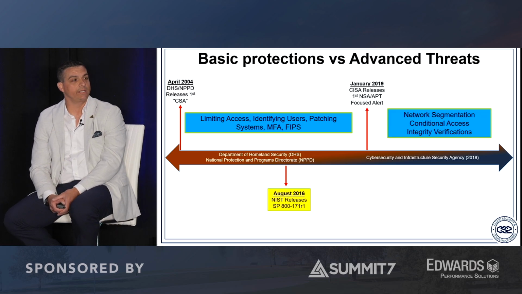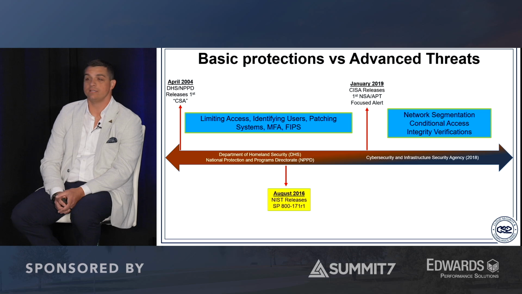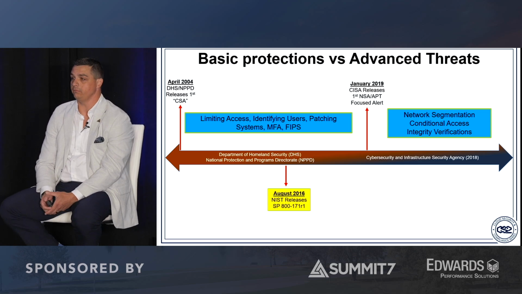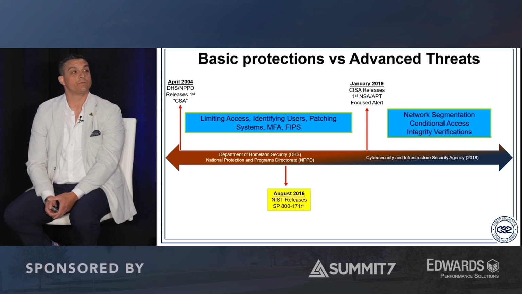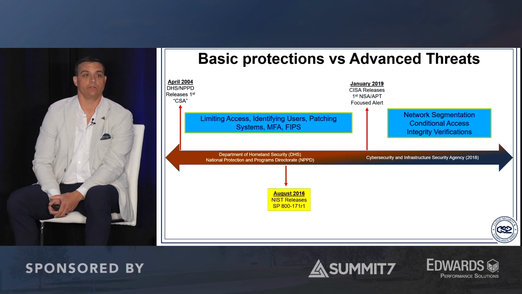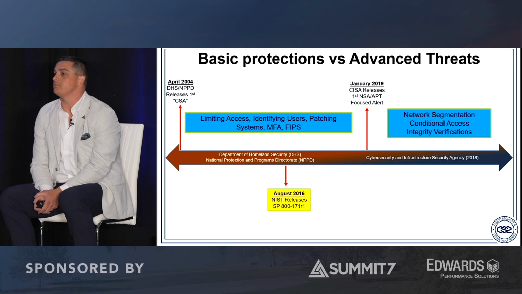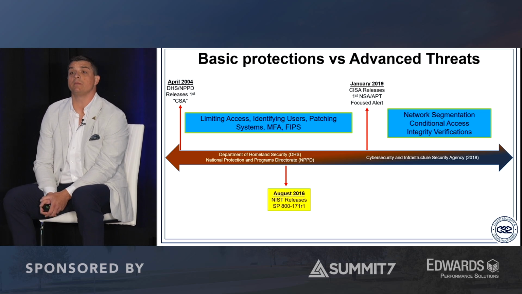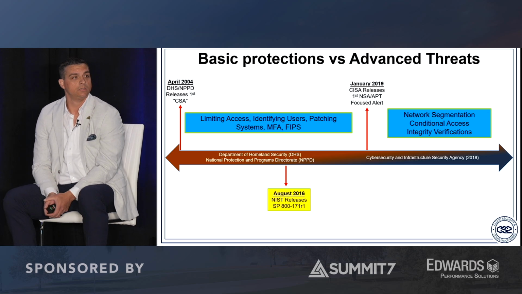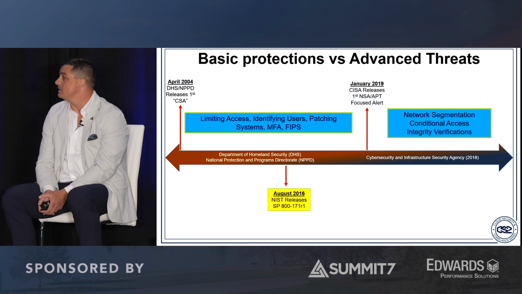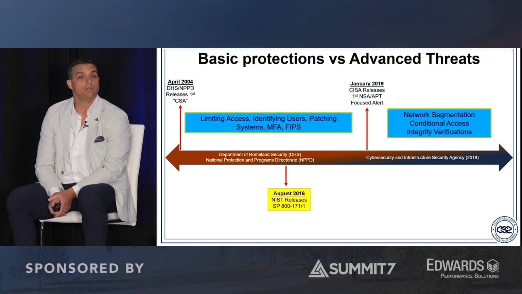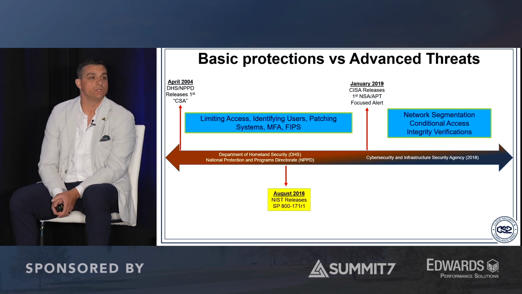That was until 2019. And in 2019, CISA, only a year old after that point because it came about from the CISA Act of 2018, starts releasing more focused cybersecurity alerts based on nation-state actors and advanced persistent threats that contain things like network segmentation. These were the recommendations to combat these adversaries. Granular system access, conditional access policies, and integrity verifications were the things that they were asking you to do. Raise your hand if you see that in 171.